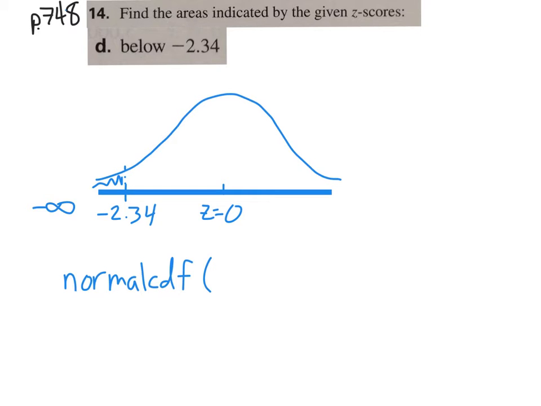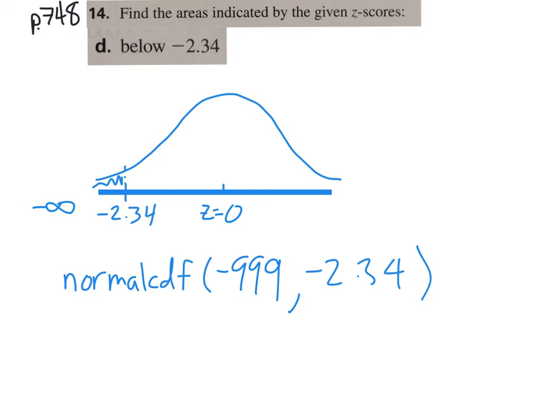Well, that's a problem because we don't have a negative infinity button on the calculator. But what we're going to do is approximate negative infinity by using a large negative number. So one that could work is negative 999. It's not even close to negative infinity, but it is a large negative number. And because this curve gets so small, it gets so close to 0 out here, it doesn't actually matter. You could use negative 99999, however many nines you want. You should still get roughly the same answer when you round. The error gets so small that it doesn't matter. So I would just use negative 999 as your left bound, and then negative 2.34 as your right.